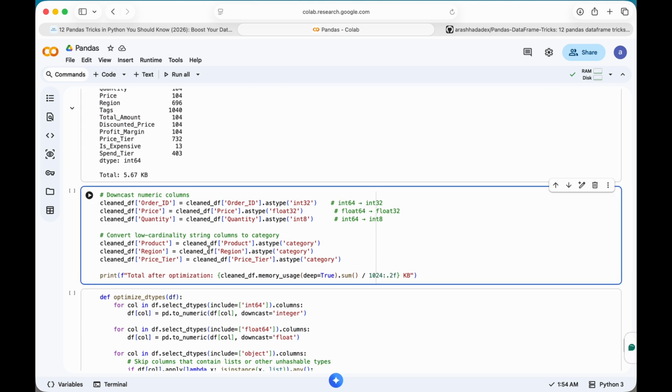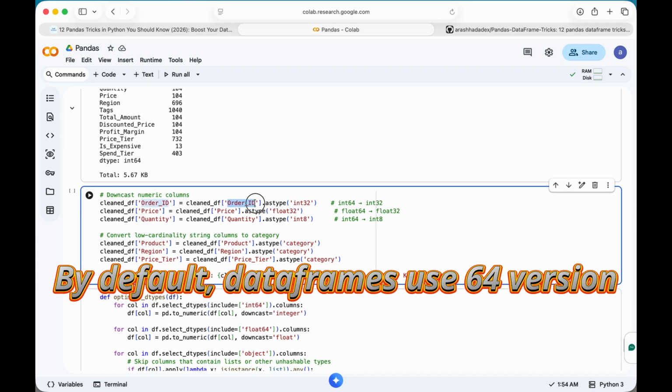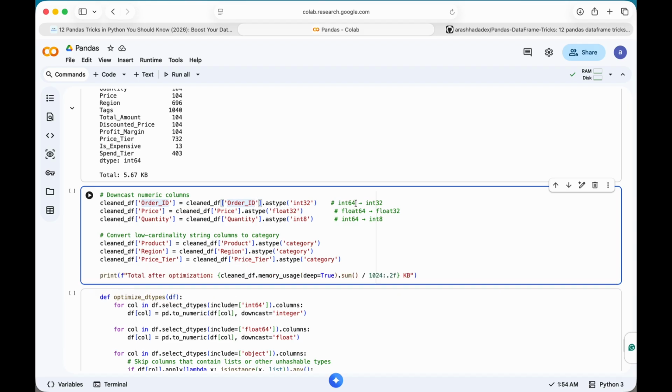Then, for example, we can change our column types. Our order ID, which is an integer, we can change from int64 to int32, which will reduce the memory usage.